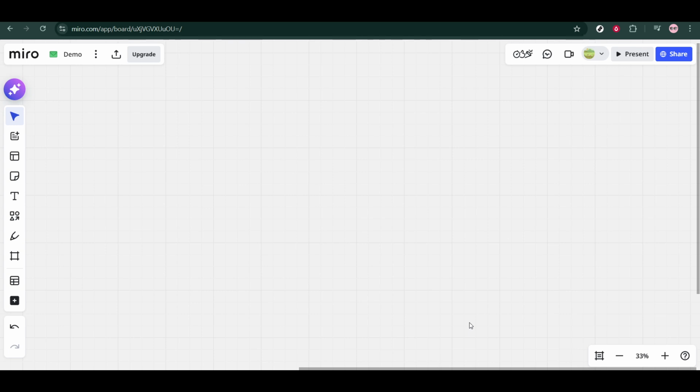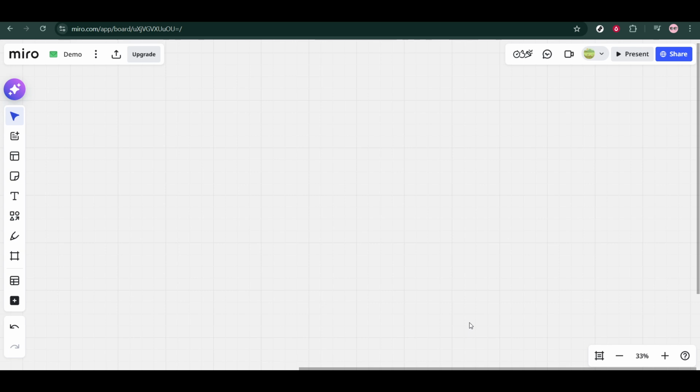First, log into your Miro account and open the board where you want the table to live. Any board will do: personal, team, or a shared project. Give yourself a little space to work by zooming out or panning to a clear area. This makes it easier to see the table as soon as it's added.